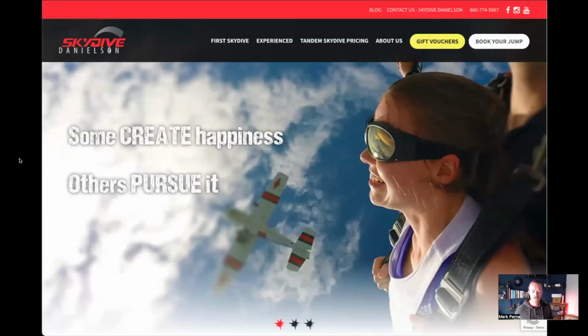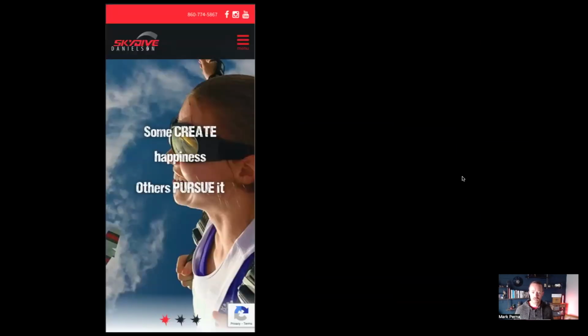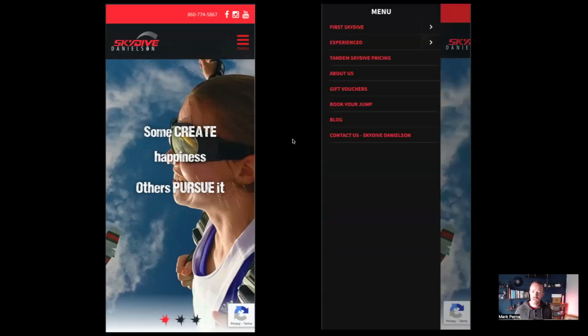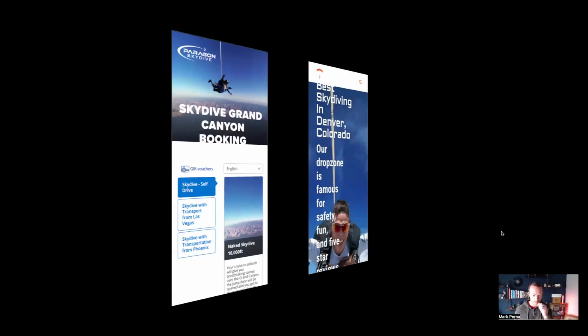Here's an example of not looking at the mobile device. The desktop looks pretty good. You're like, that's a pretty good image. We've got gift cards, and all our contact info up the top. But on mobile, there's no way to book right away. We have a little phone number up here, but that's going to look pretty small on your phone. Even when you open the menu, there's no clear way to book. That's kind of a no-brainer. Just have a big Book Now button right there, middle of the viewport window on mobile.